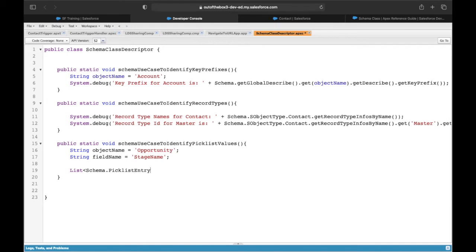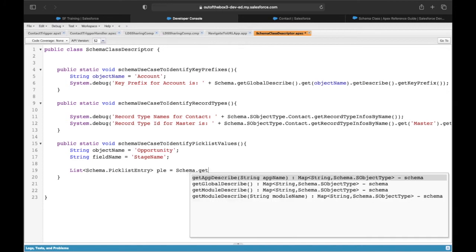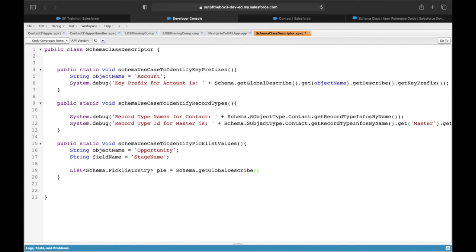let's create a Schema.PicklistEntry array and call it PLE, and let's use the Schema method. We'll say Schema.getGlobalDescribe().get(objectName), just like the first one. We'll say get(objectName).getDescribe(), and now instead of getKeyPrefix we can use .fields.